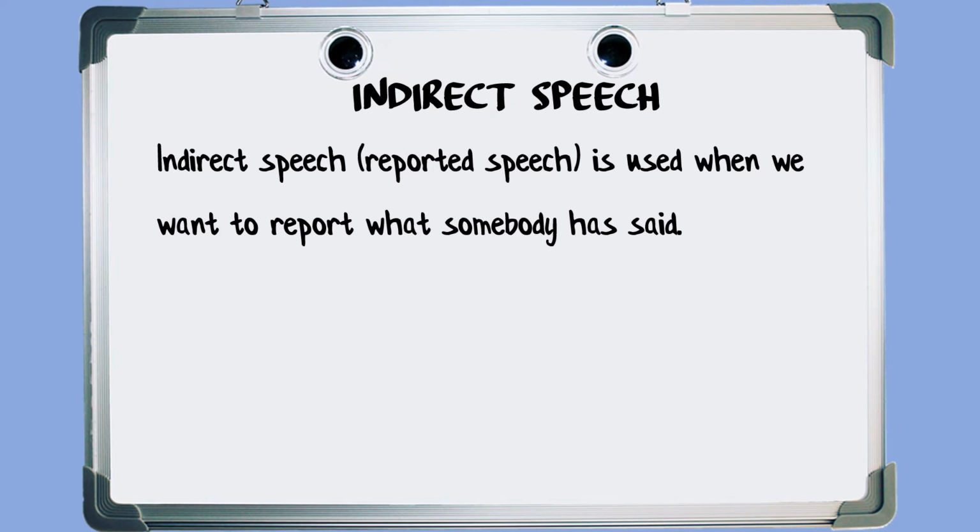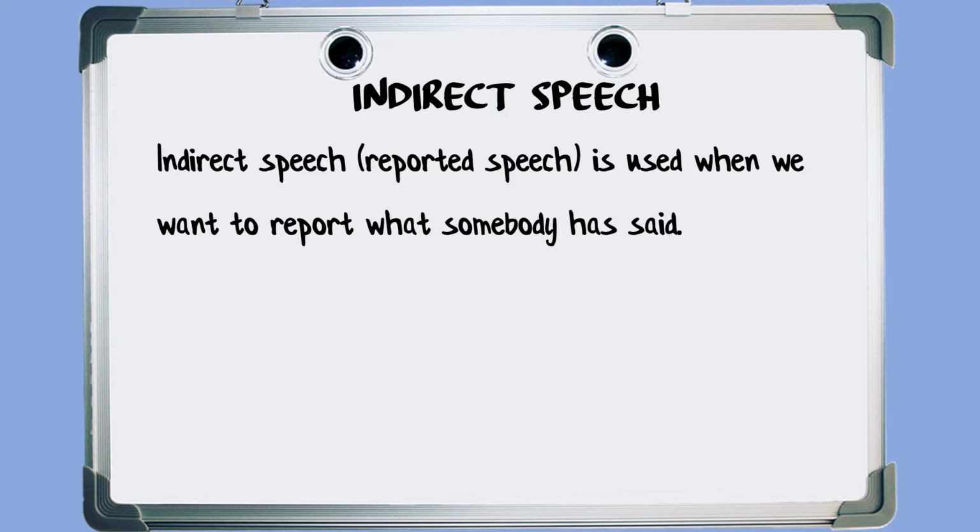We're now going to move on to indirect speech. Now, indirect speech is often called reported speech. And we use it when we want to report what somebody has said. So if you go home to your mom and dad and you're telling them what was said at school, you cannot quote it directly. Because you're going home to mom and dad and saying, Miss Gersbach misses you. I don't miss your parents, I miss you. So you're going to go and tell your parents, Miss Gersbach misses us.